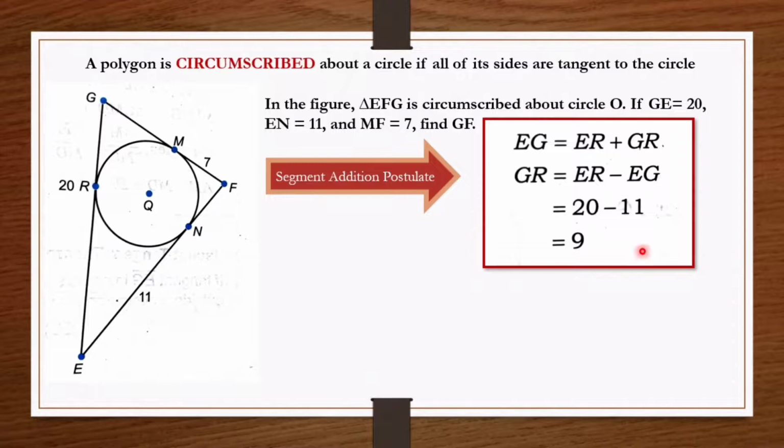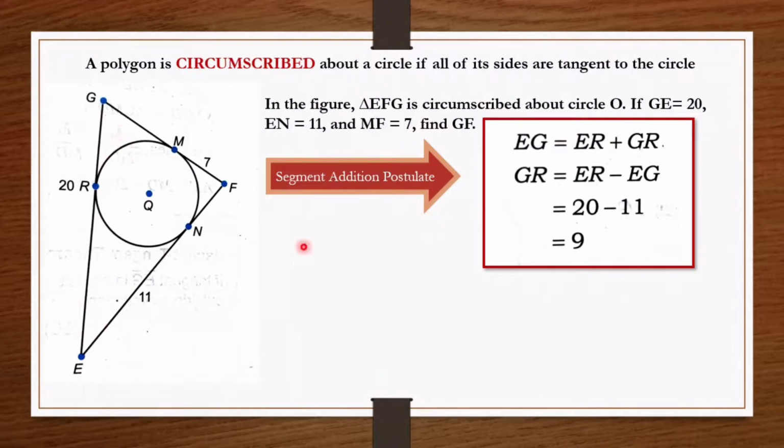By the segment addition postulate, so, EG minus ER na siya. So, GR kasi. So, yung ER transpose na katabi ng EG. Okay? So, we have 20 minus 11 and therefore, our GR here is 9. So, bakit kumuha pa tayo ng GR, no? Bakit kinuha pa natin yung GR? Eh, ang problem naman natin is GF. No, tignan natin. Kasi nga, i-apply natin yung ating tangent segment that intersect outside a circle. Titignan nyo na yung GR at GM is another view for this one. So, magkatulad sila ng idea na i-apply nyo dito.